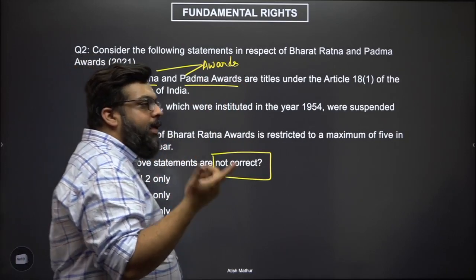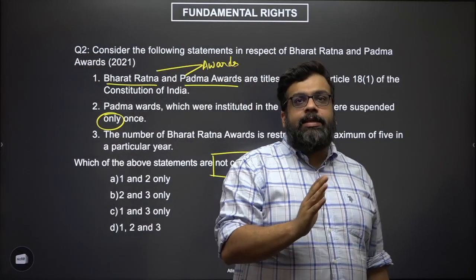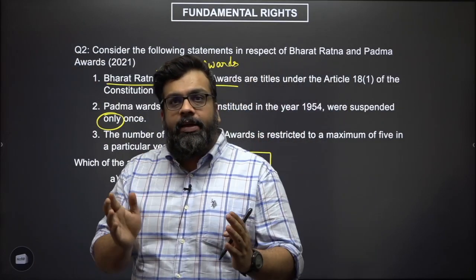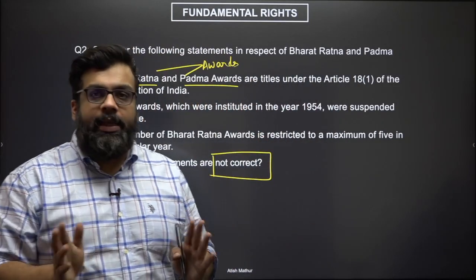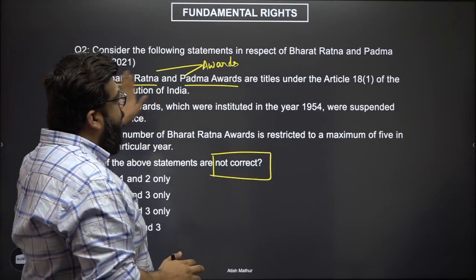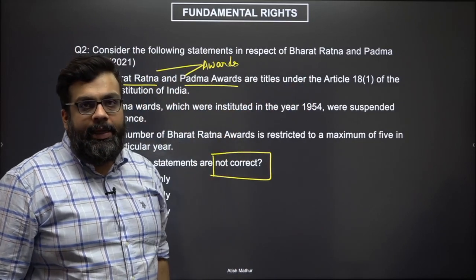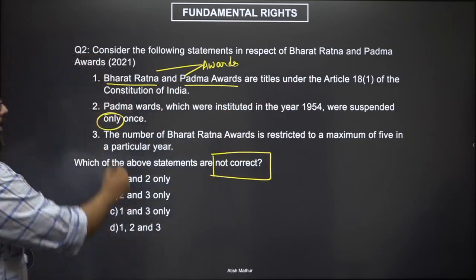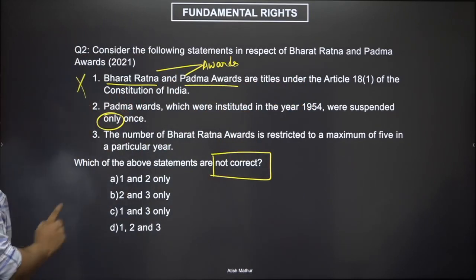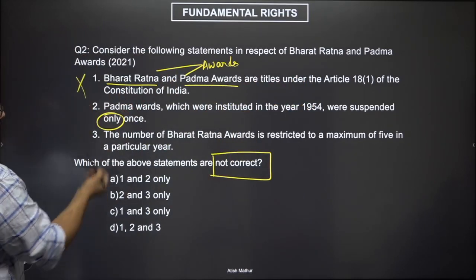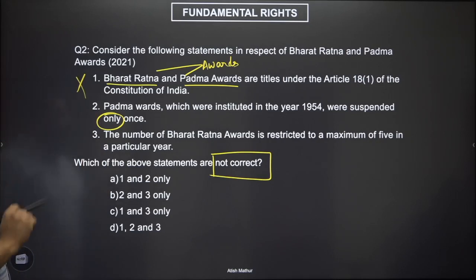And Article 18 Clause 1 says titles are defined. Titles are not the same thing as awards. So they are not even titles as per Article 18 Clause 1, which means this statement is wrong. So any option which has 1 will definitely be a correct option because the question is asking for incorrect.